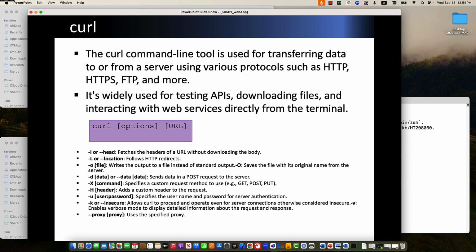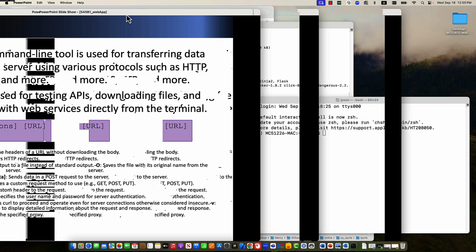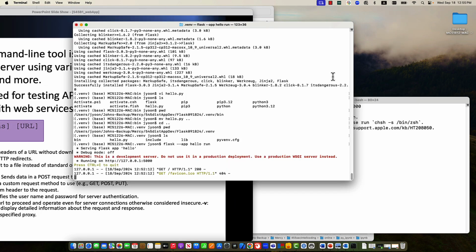The cURL command line tool is used for transferring data to or from a server using various protocols such as HTTP, HTTPS, FTP, and more. It is widely used for testing APIs, downloading files, and interacting with web services directly from your terminal. The question here is, can you do this not using a web browser? This is more the developer side, right?